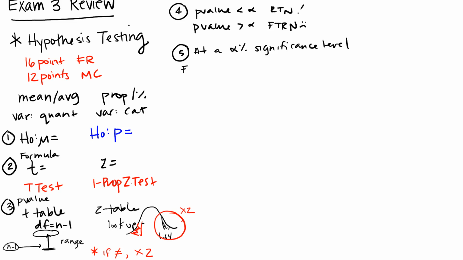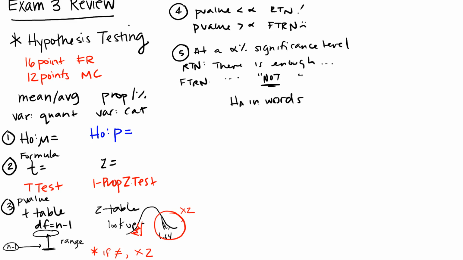And then this changes depending on what we did. So if we rejected the null, we're going to say there is enough evidence. I meant to just tell you about points, and here I am doing the whole note card for you too, but oh well. Not enough evidence, blah, blah, blah. And always our alternative in words, which is what we're trying to do with our hypothesis test to prove that. So again, we saw this in class.